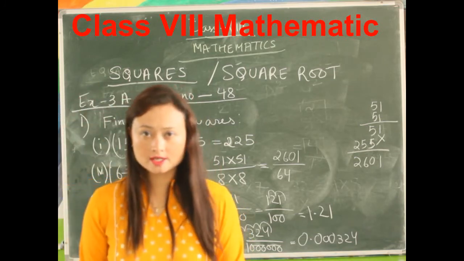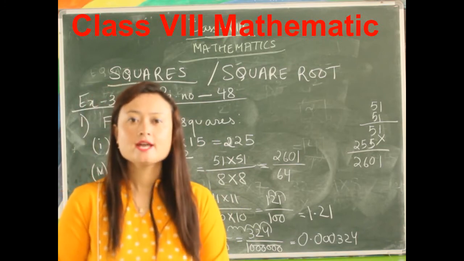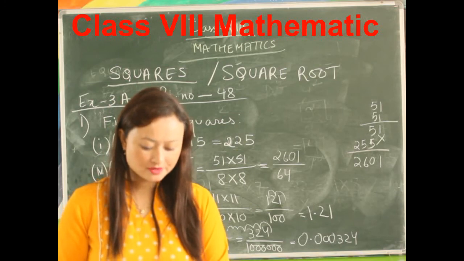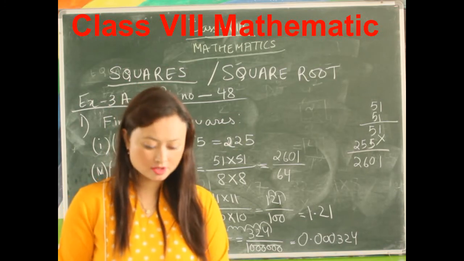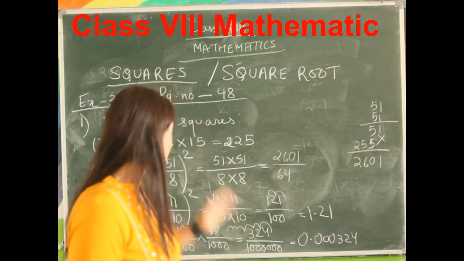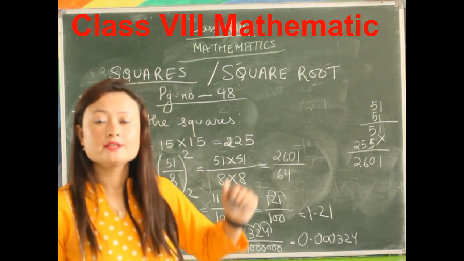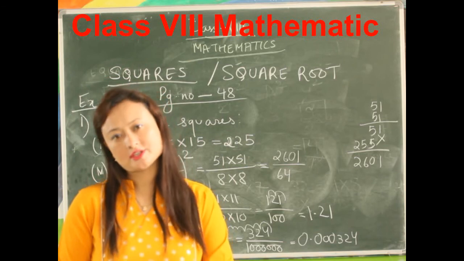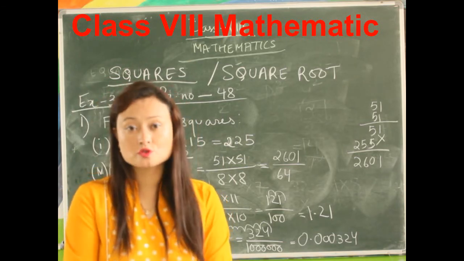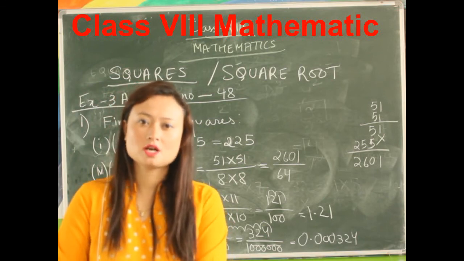This is all I have for today. Please do stay safe. And the remaining sums which are there in the book, that is question number 1, finding the squares. I've done this many sums for you people. The remaining sums you'll have to do it yourself. Okay? That will be your homework. And you'll have to show it to me. You'll have to WhatsApp me those sums.